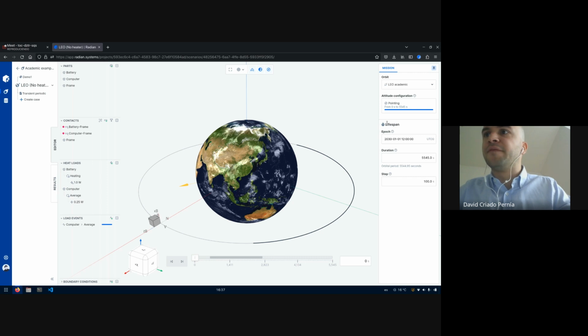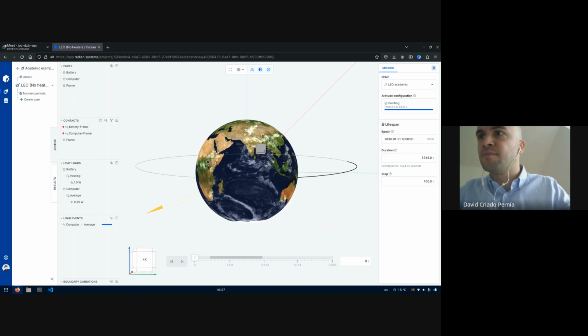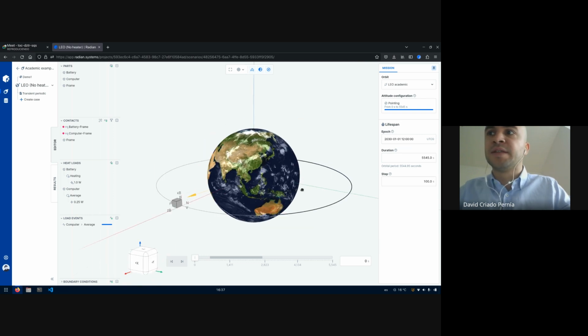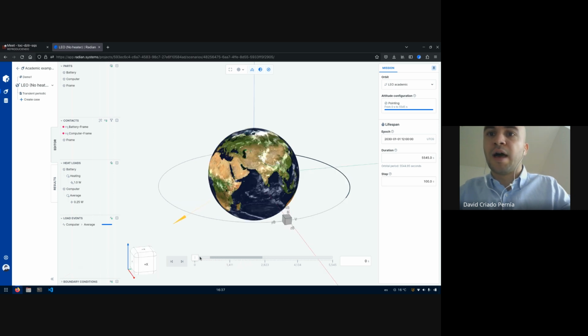And finally, we have the lifespan that entails when the simulation is actually taking place in real time, how long the simulation is going to take place, and the step at which the external heat fluxes will be probed. And as you can see, you have the time slider to check how the model will be placed along the simulation.